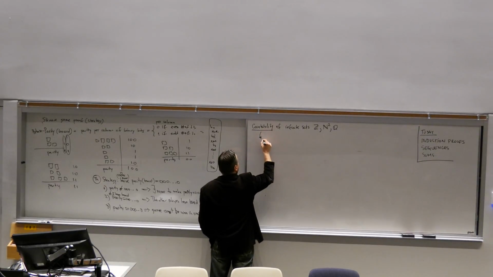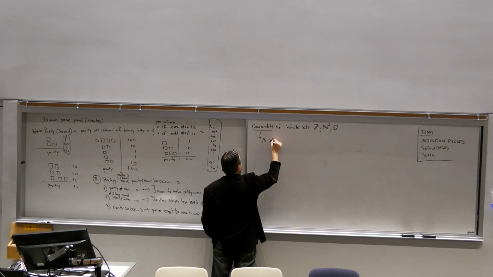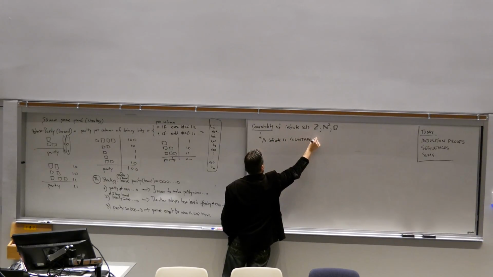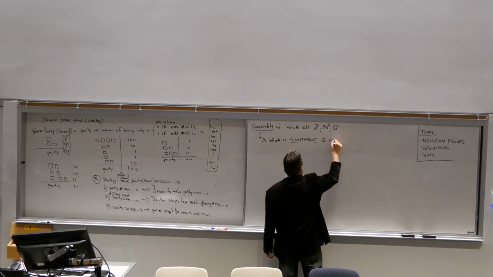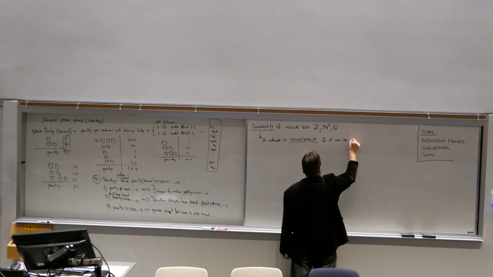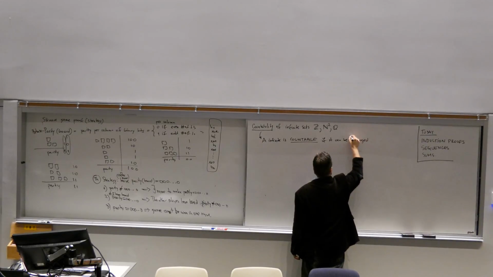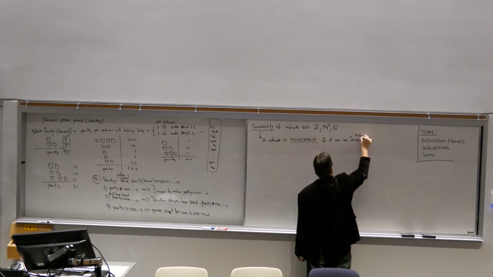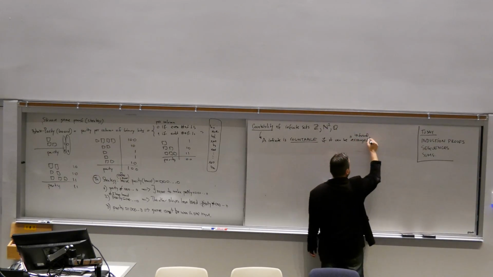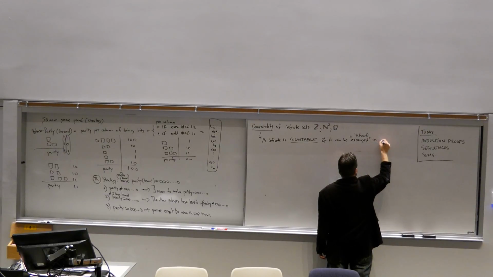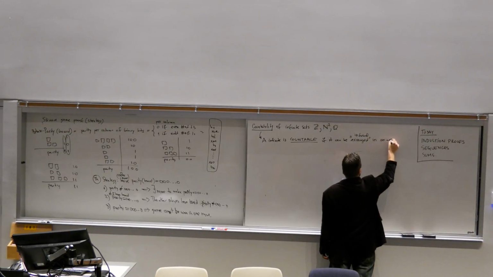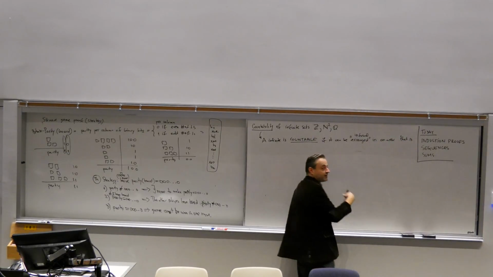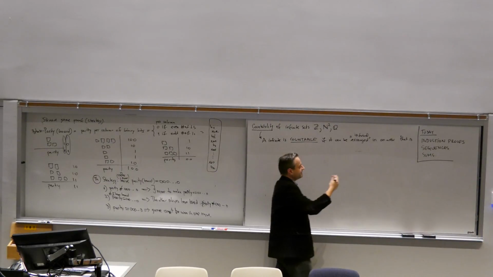Countability: a set A, infinite, is countable if it can be arranged. I'm going to say arranged, that's an informal word. I don't mean it in an exact mathematical sense. Arranged in an order that is countable. That is, let's not do a recursive definition of countability with countable, that is, enumerable.